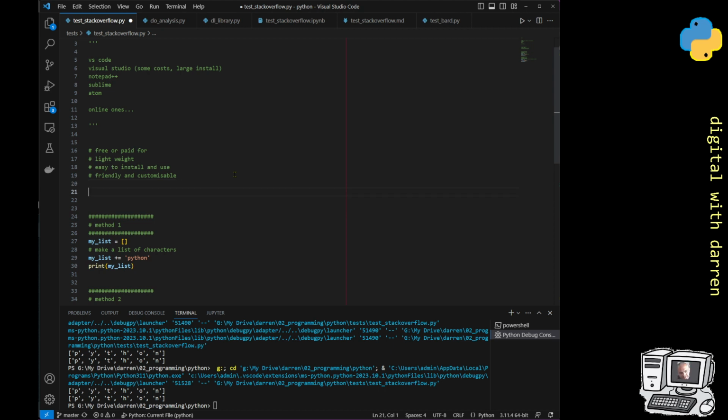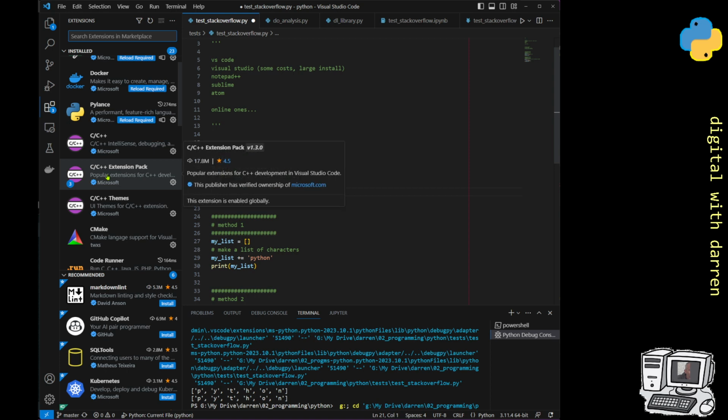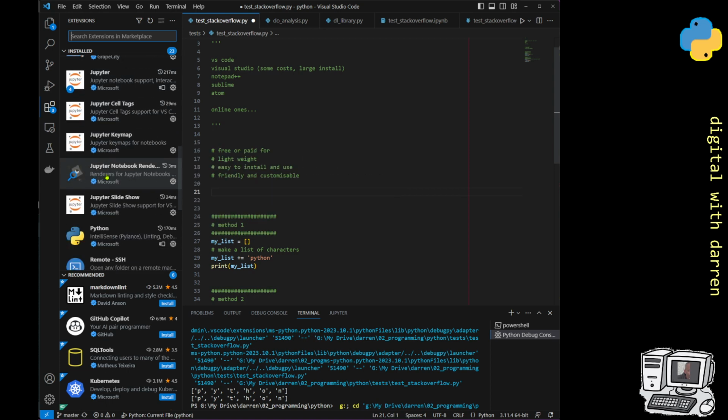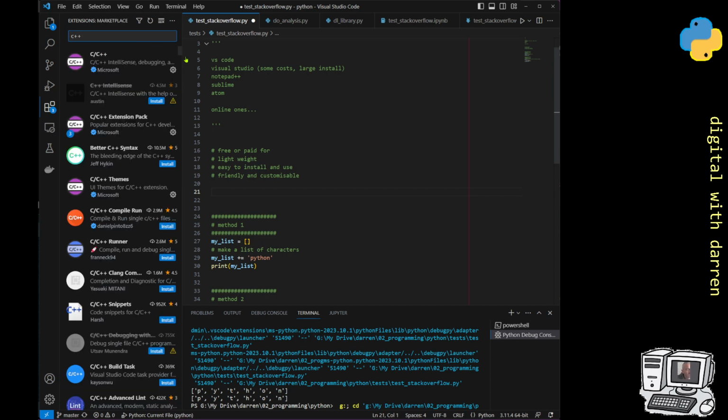What now? One thing that you do want is, here there's a whole ton of extensions. Reload required. Okay, fine, like Pylance and stuff. I'll have to do a reload for that. But you can type in anything and pull in any language. I was trying to use C++. So you type it in, and I have it installed because I did do it. And it's a one-click installation.